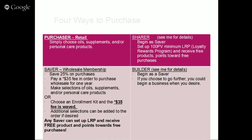I've said this, I'm getting back to it. Sorry, I got really excited about the kits. I love telling people about the kits because you can just save so much money.